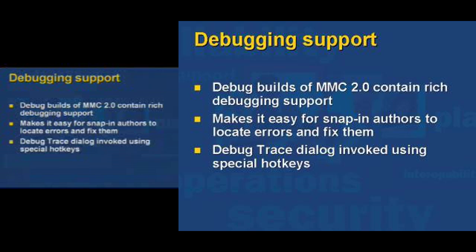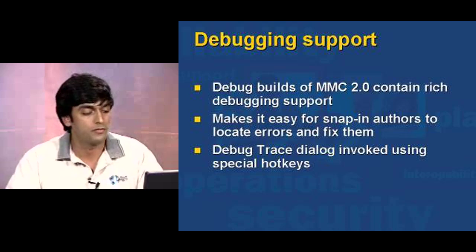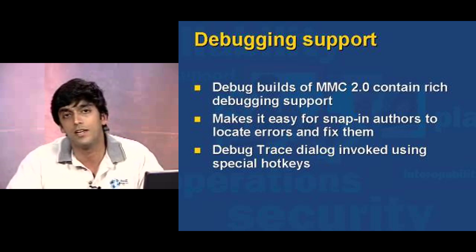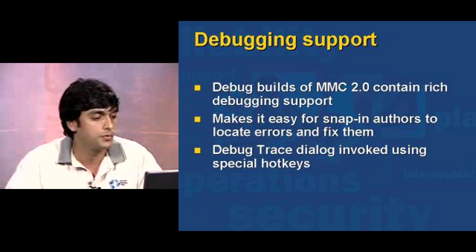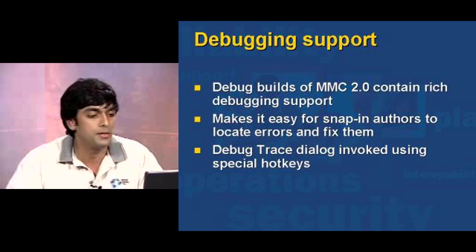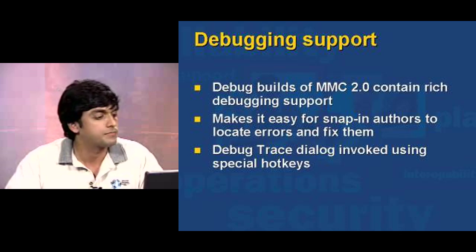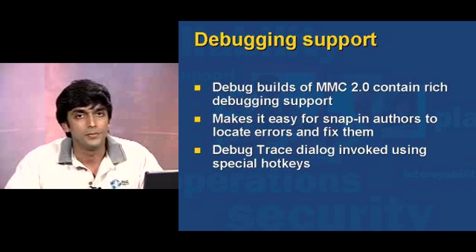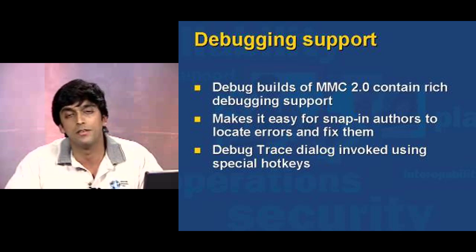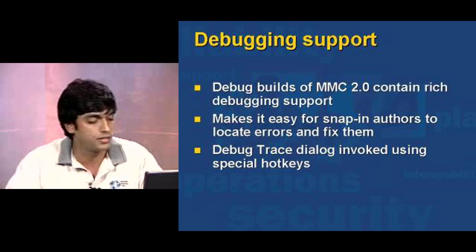One feature that was requested to a good extent by Snap-in developers was the ability to get extensive error information from MMC. Thus far, MMC has returned fairly general purpose, fairly generic error codes when the Snap-in made an incorrect method call, for instance. In the Whistler timeframe, the debug builds of MMC 2.0, which will ship with the beta and with the released versions for developers, will contain rich debugging support in the form of traces, which make it easy to identify exactly why a method call into MMC failed. This also makes it easy to locate errors, for instance, calling an MMC method from the wrong thread, and other cases which are usually fairly hard to debug.